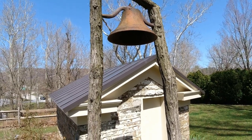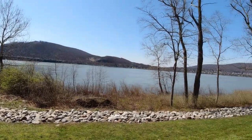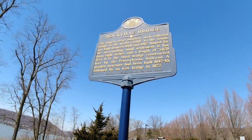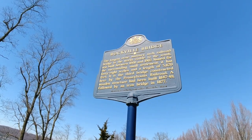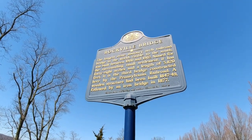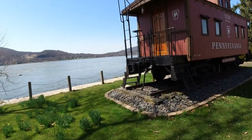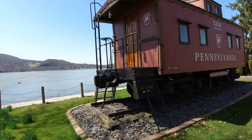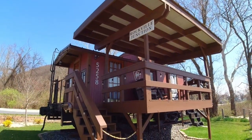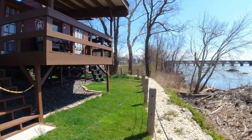Do you see that bridge here? You could see a train just finishing up going across. This bridge is the longest arch railroad bridge in the world — built in 1900 to 1902. Another fun fact in Harrisburg. Right up from the mansion, there's a caboose sitting right along the river. It's called Rocky Junction. I believe you can either rent it or somebody owns it, but what a view they have.